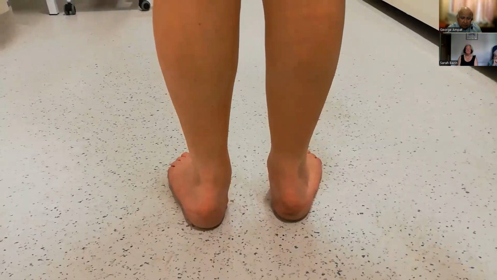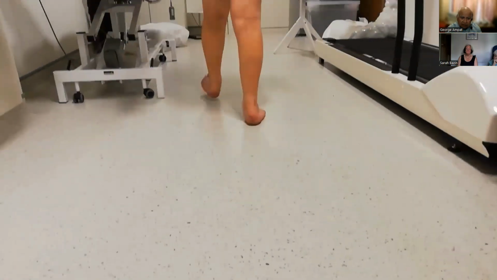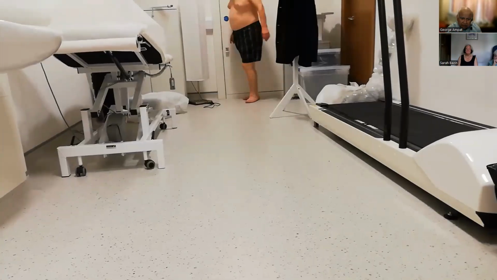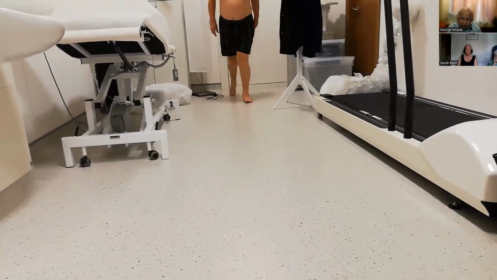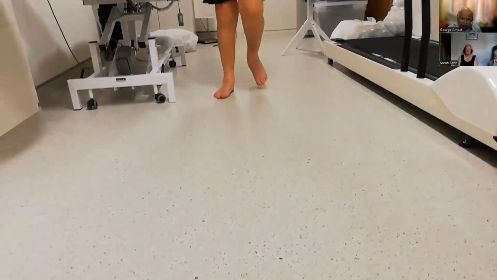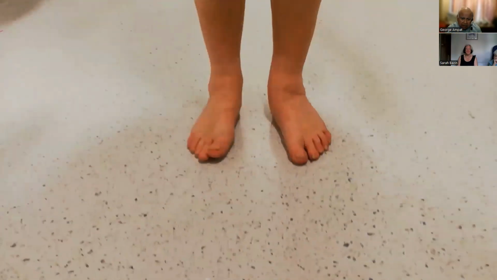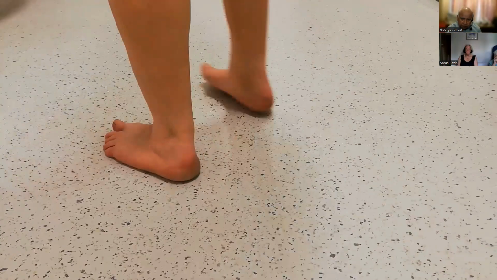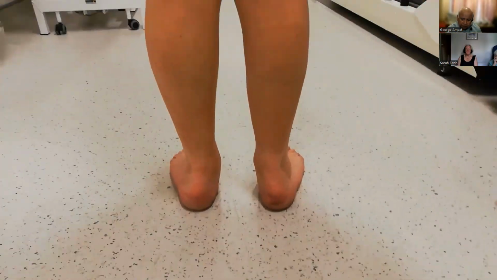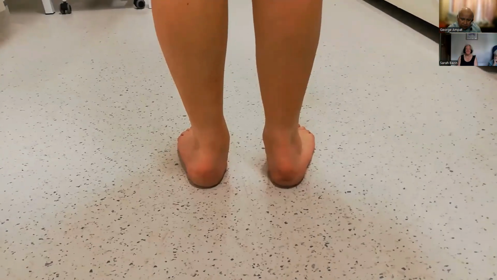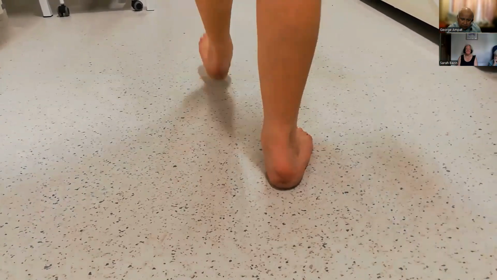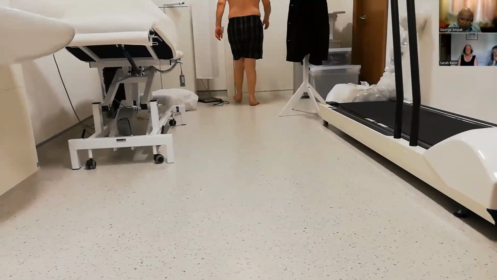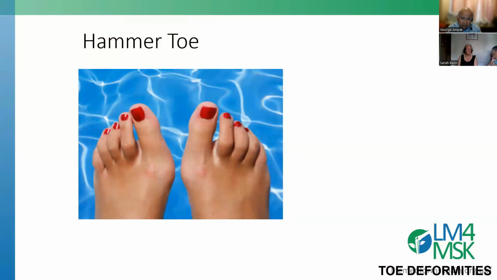See this person walking. As he walks, you can see he's collapsing slightly more on the left than on the right. He's also got a little bit of valgus on his left, and that is why he's collapsing more on the left. And they can do quite well with just an arch support. You can see how his feet are collapsing on the inside.